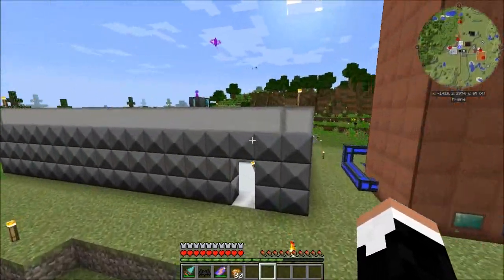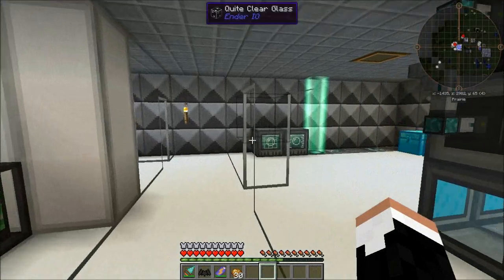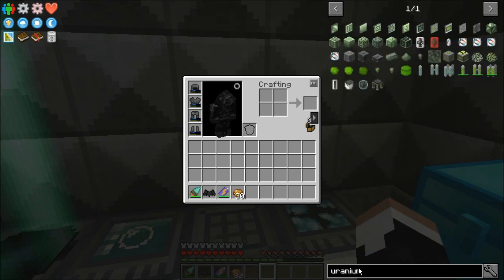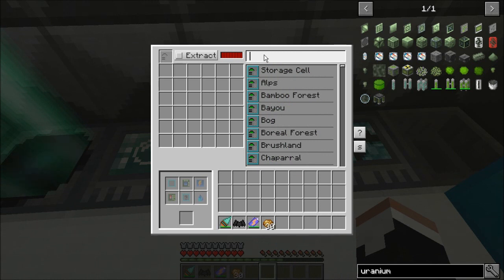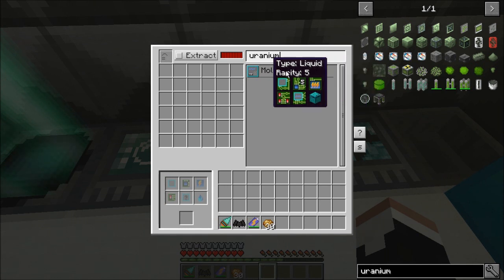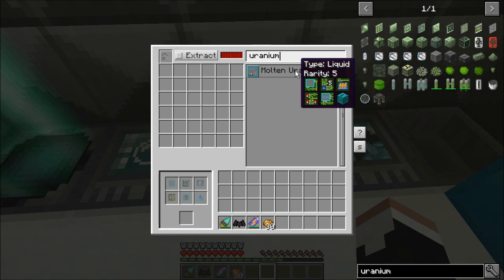However, there is another trick we can use. Yellorium is covered by the ingot uranium ore dictionary definition. So uranium ingots from Immersive Engineering are freely swappable with yellorium ingots. You can put uranium ingots into a reactor and it will work. However, if we look in here, only molten uranium exists as an option. Well, crap, right? No, not crap.